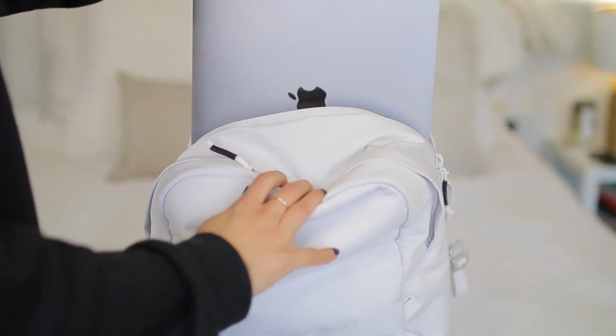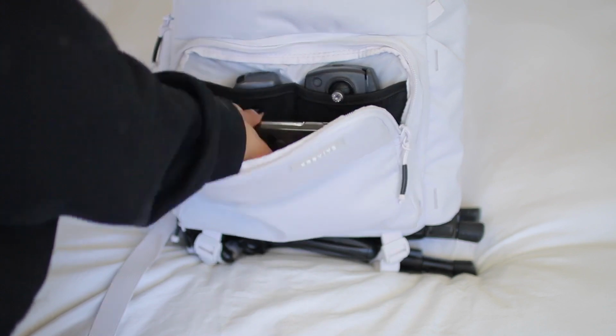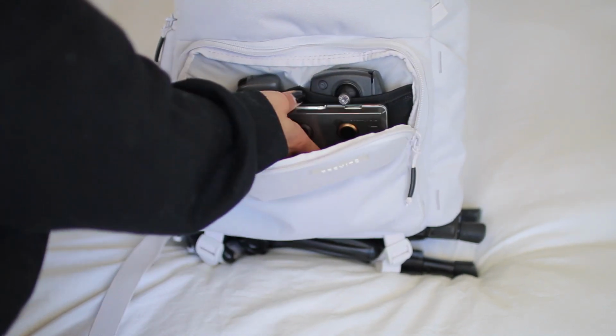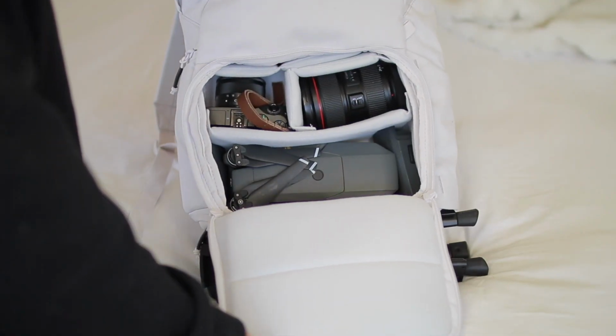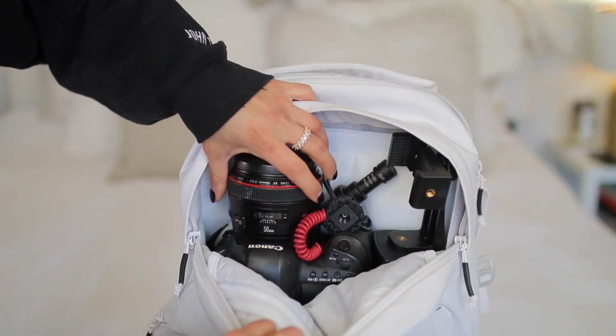There's also a computer pouch, there's side pouches, you can put your memory cards all in the front. There's so many different pouches for this bag, so I can't wait to actually use this whenever we can travel again. But yeah, it's a good size and a lot of good protection, a lot of padding for your gear so it doesn't break in your bag. So this is definitely a great travel bag for all your equipment.